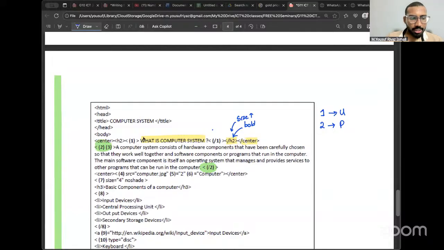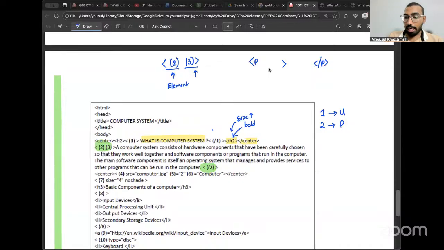You can see number 3 is mentioned in that open tag itself. Normally in a tag, the first thing you can see is the element name. Here we found the element is going to be paragraph. Then number 3 is representing what? If number 2 is the element, P is the element. Exactly. Number 3 is called the attribute.